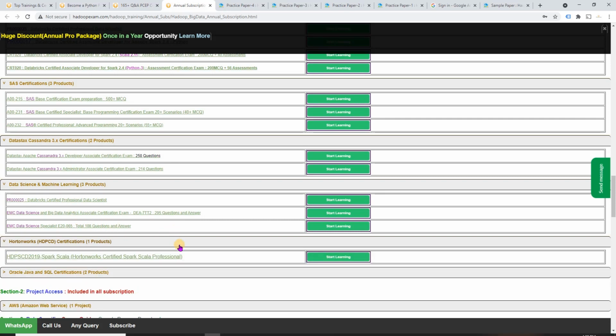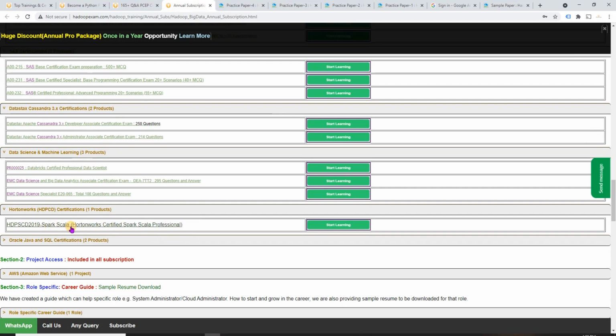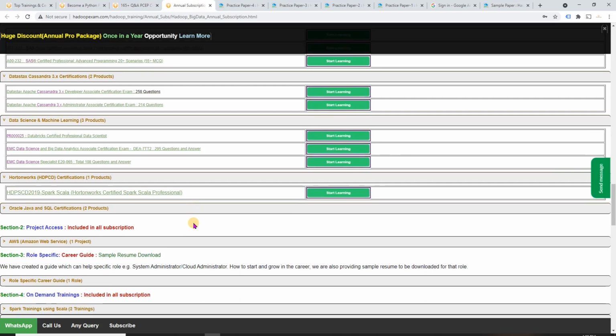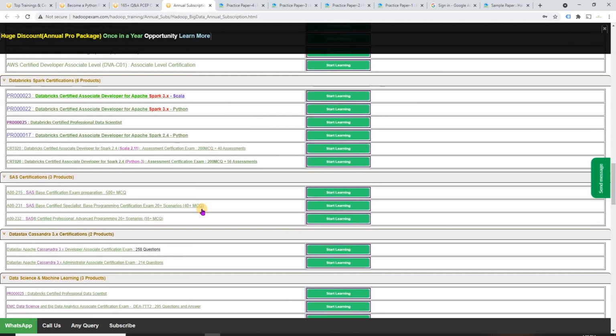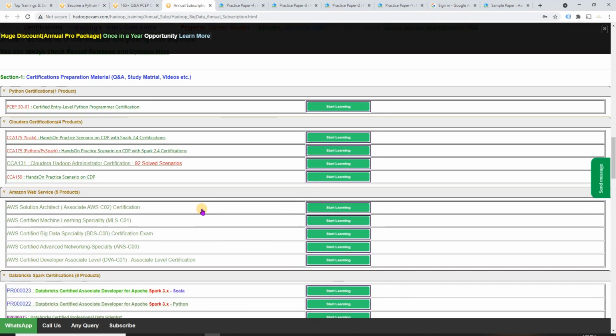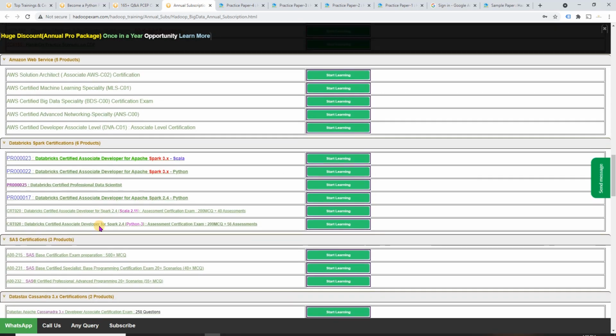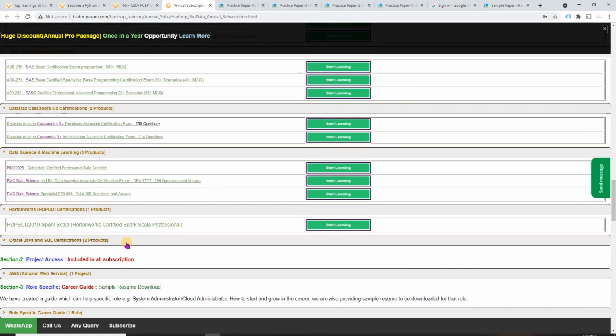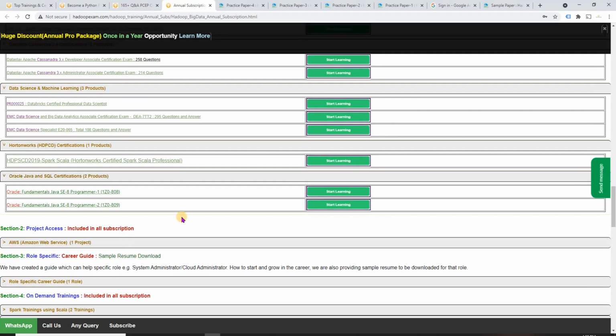Then Hortonworks, actually this admin one, I would say this is expired, so we will be removing it soon. It is no more useful here. Basically, Hortonworks was acquired by Cloudera, and Cloudera is not continuing with the Spark certification from Hortonworks. They have an administration certification from Cloudera, so there should be an administration certification. It is not showing, but it should be there. Or a Java certification.